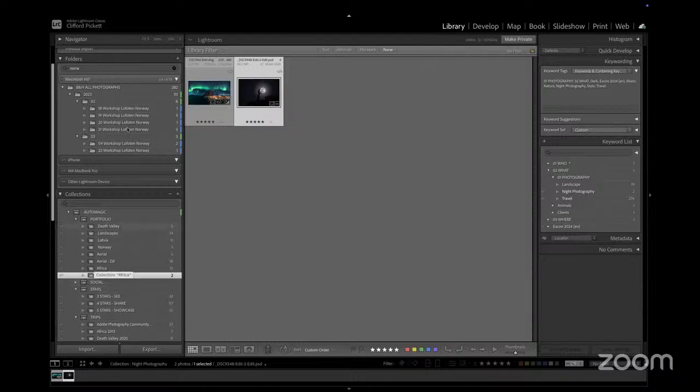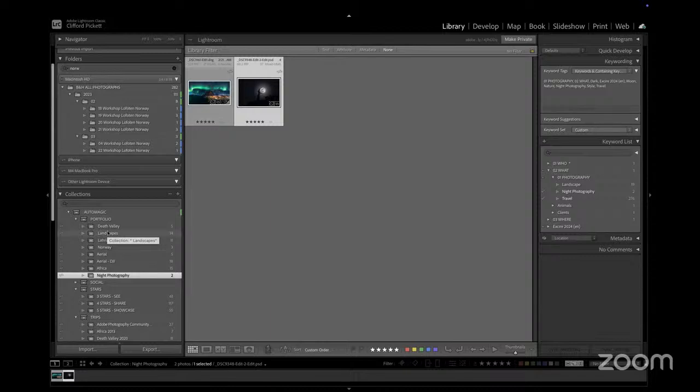We create these bins, we create this foundation, we create this structure. So you go day by day, 3 stars, the ones you want to see, 4 stars, the ones you want to share and edit, 5 stars is your portfolio. And this starts to build itself once we start labeling these bins. If you don't have that perspective, that lens through which you're going to see what you're looking for, these are landscapes, these are night photography, this is my trips, Death Valley, then it's never going to get built. All you have to do is either one word on the folder name for where you were, or just have GPS, one or both. And then we build these bins for you automatically.